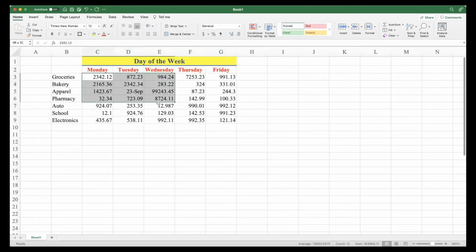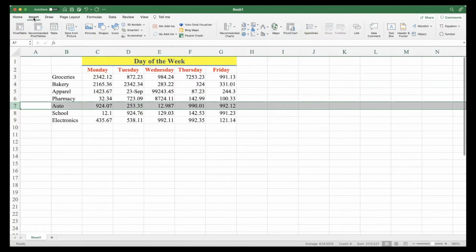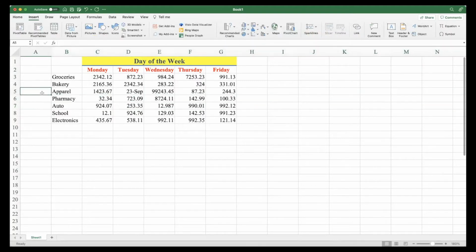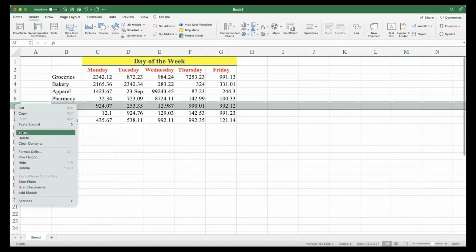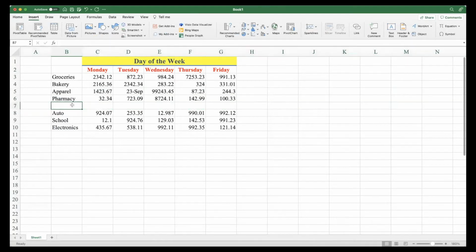The numbers. Oh, and by the way, I'm going to insert something here. So I'm going to click here and I can go to insert, or what I like, I love the right mouse click. So I'm going to right mouse click and insert, and it's going to insert an empty row. And I'm just going to put in photo. I'm going to leave it blank for now.